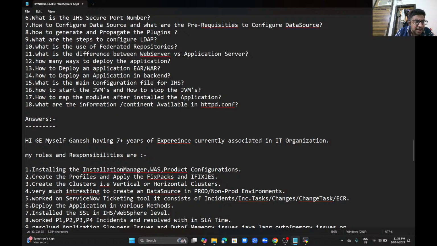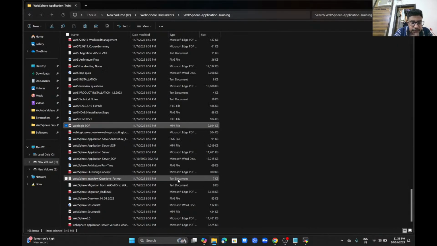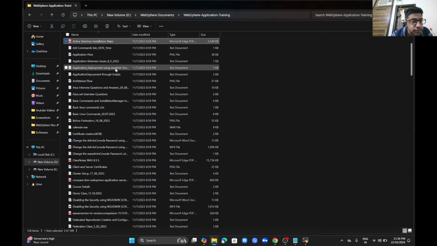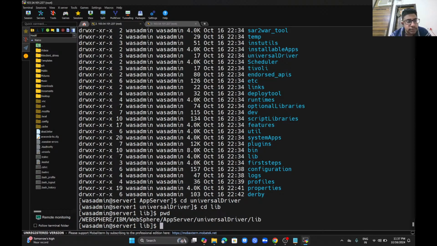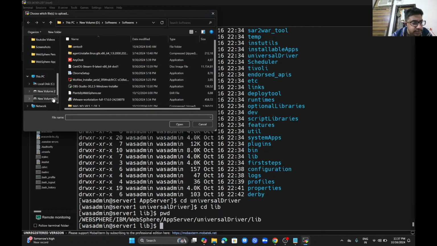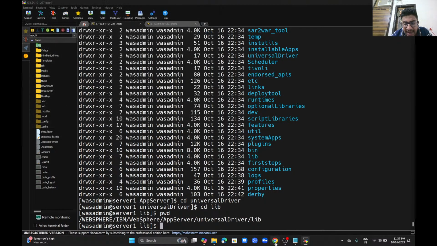How to deploy an application in the backend? Okay, I will deploy the application in the backend. I will show you the steps. This is application deployment. So I will deploy the application. Upload. I will download one calendar application.